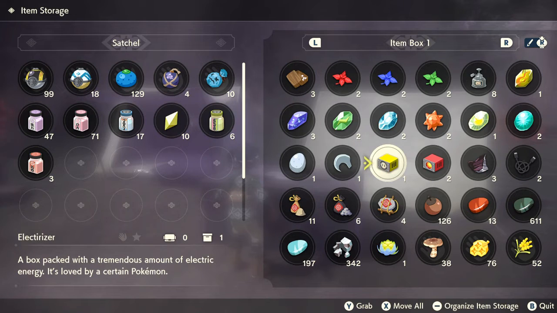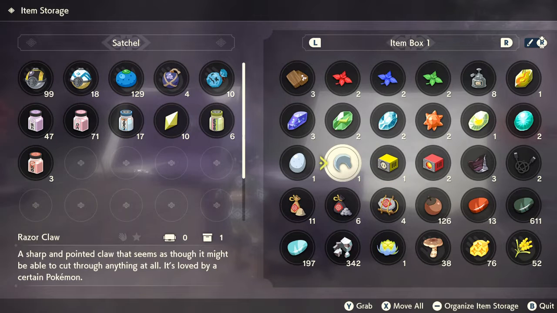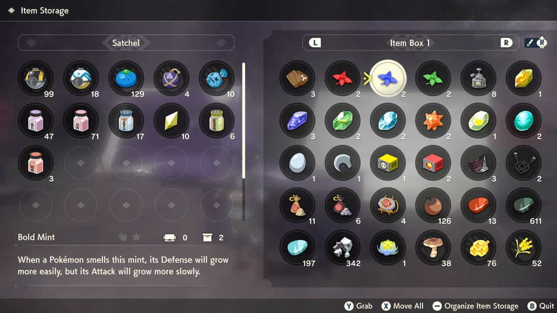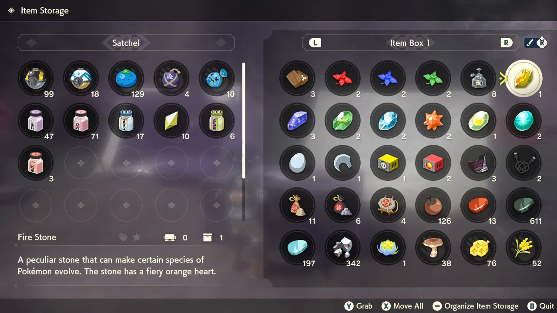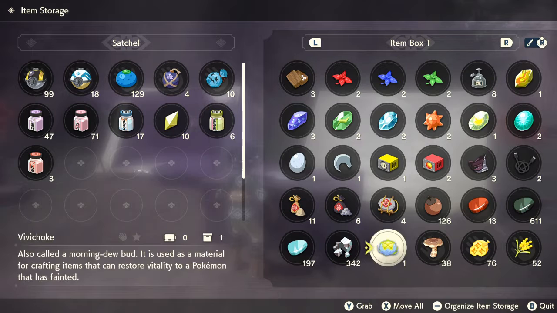Black Hogger, Magmarizer, Electrolyzer, Razor Claw, like all the stuff like evolution items. Stealth Spray. Let's see what else here.